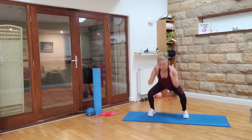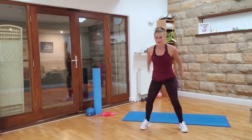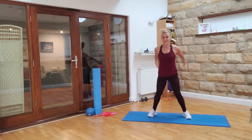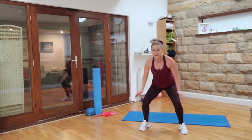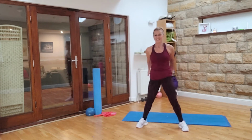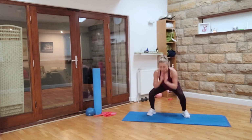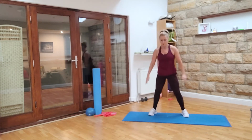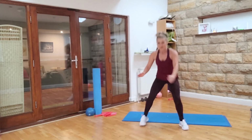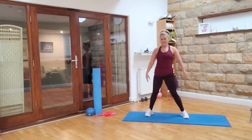Okay, so deep squat, jump forward. Deep squat, jump back. Forward, back. Forward, back. Forward. Or a bit of both. For 10. Last one, and stop. Well done, excellent.